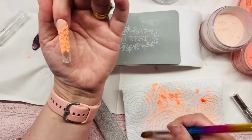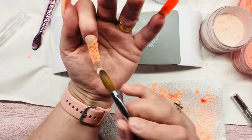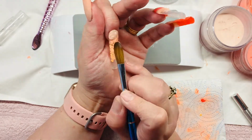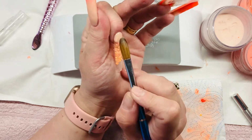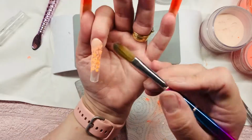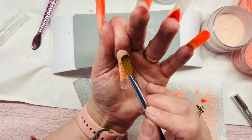I am going to go in with another bead just to make it look a bit more solid. And then I'm going to go in with some hot crush where the ombre is between the Peacherbel cover and the mango fizz. And again, at the very, very bottom of that mango fizz. And then just to add a little bit more detail to that nail, I'm going to go in with some gold leaf.